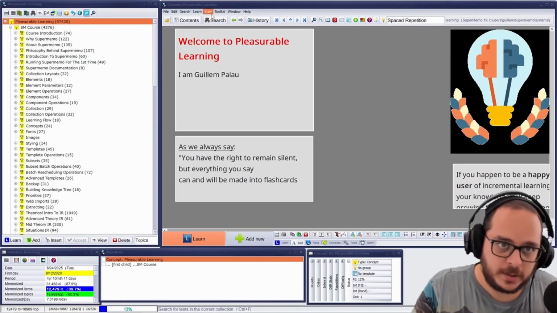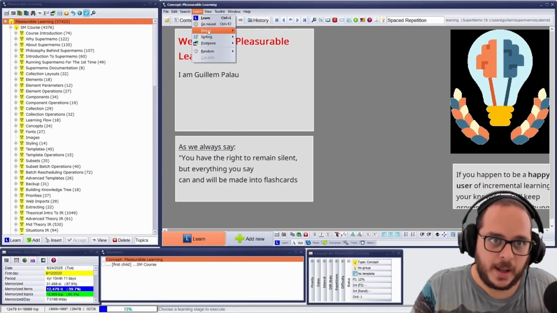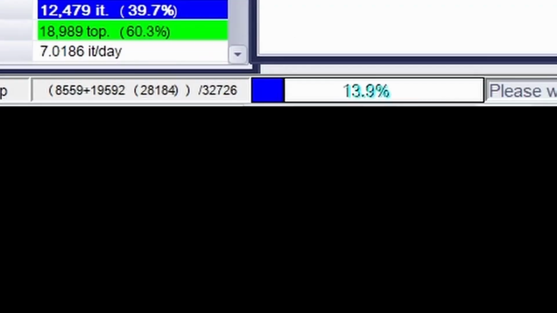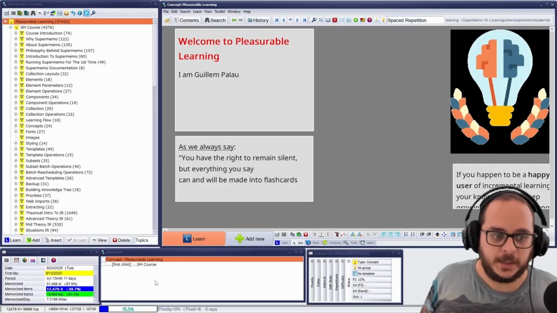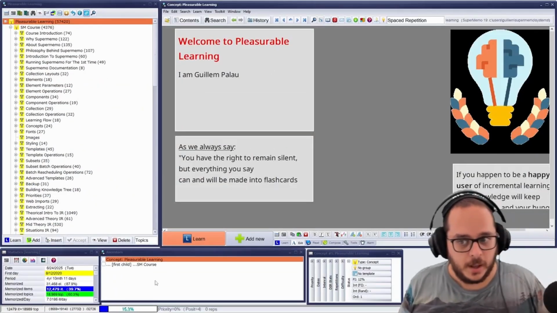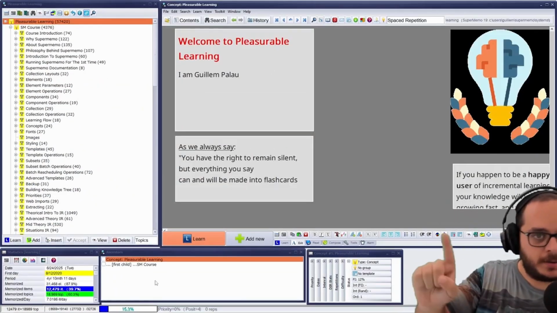Let's actually do this. So we'll go to learn and postpone. I will activate the auto-postpone. Let's see how much. Do you see? Hey, now I have 15.3%. I haven't done any other repetition myself. It's because it also takes into account what you delay. That, hey, it was scheduled for today, it has been postponed, so it's no longer outstanding.